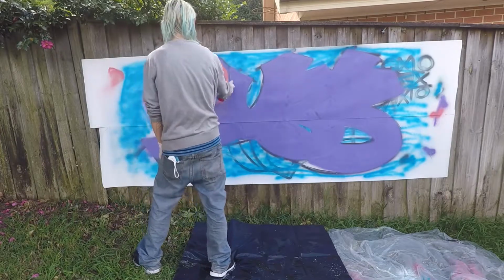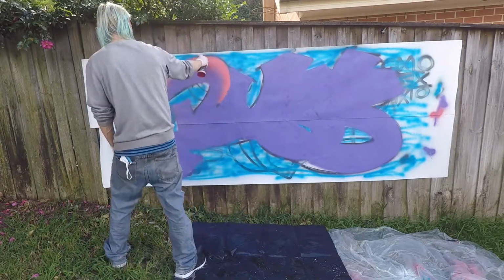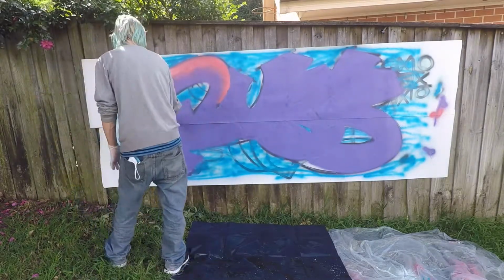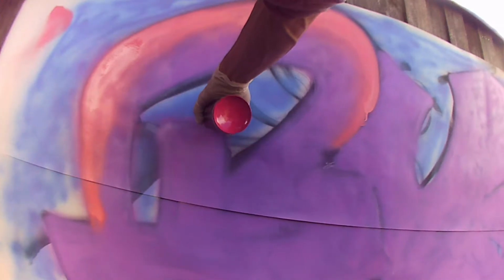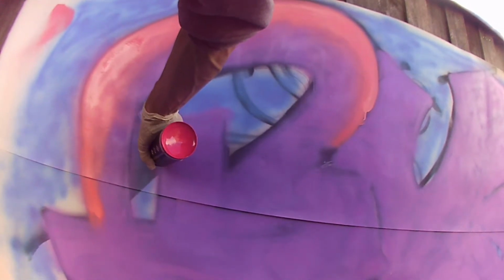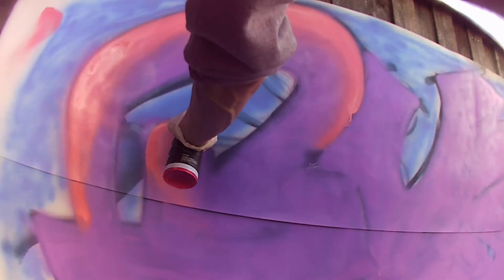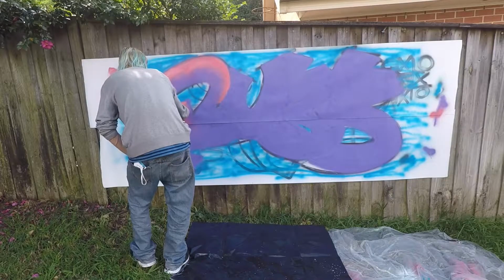I have done a little bit of practice with the cans and some different caps, and I've realised a few of them were blocked. So I had them soaking in alcohol, and I was trying to get as many unblocked as I could, and thankfully this pink dot, as you saw, was not blocked.